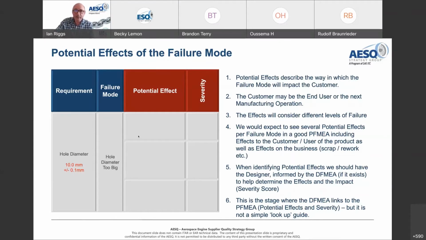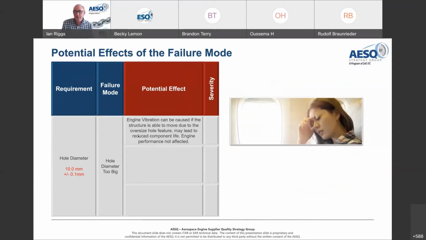This is where, out of all of the times, and it's useful to have a designer throughout the process, this is where their input really comes into play. Because they are the ones who will understand how that failure mode could cause a problem to the end user or the customer. Your manufacturing engineer should understand how that could actually cause a problem further down in the process. But it's the designer you need at this stage. And these are the two bits where that designer plays a really important role. So there's the effect and the severity.